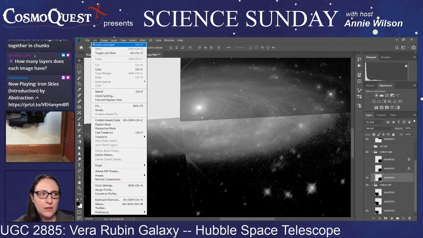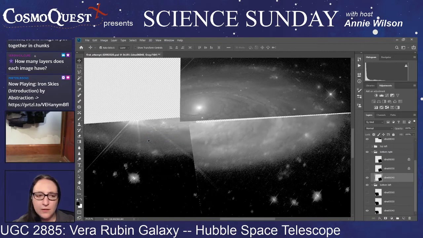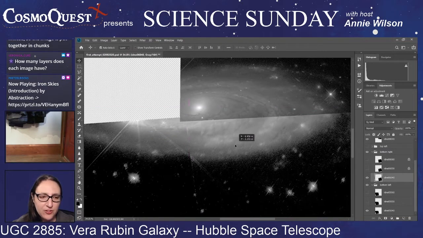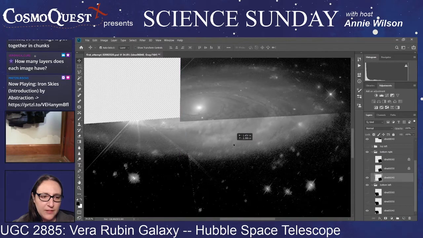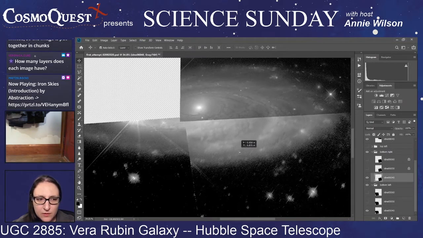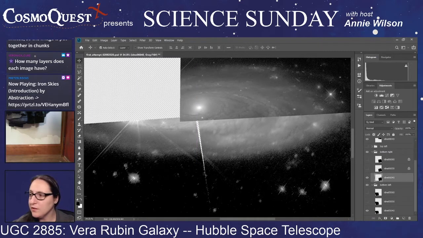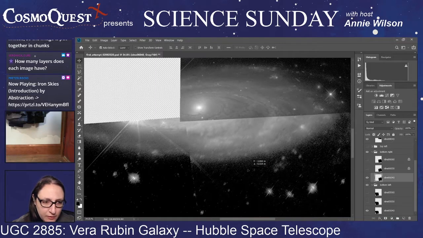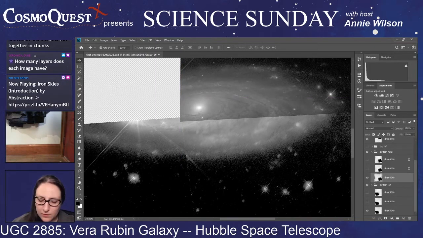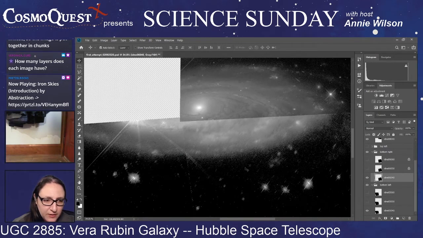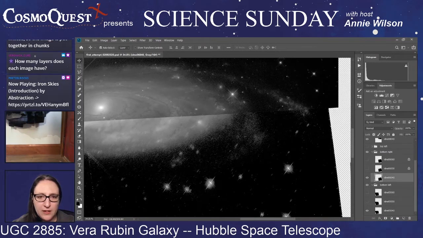So we'll do edit, transform again, because that's just really the most accurate way of making sure that I'm making the same kinds of edits, the same scale. And then got lucky, it's probably hard to see, there's a streak here and a streak here. My mouse just wants to click into place. So that looks okay here, looks okay along this line, it looks okay here and here. Boom! There we go. So that was the so-called easy part.